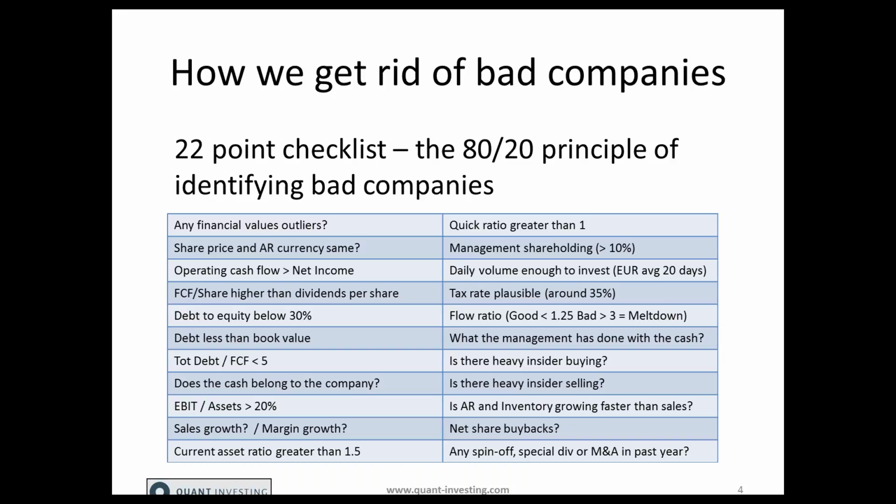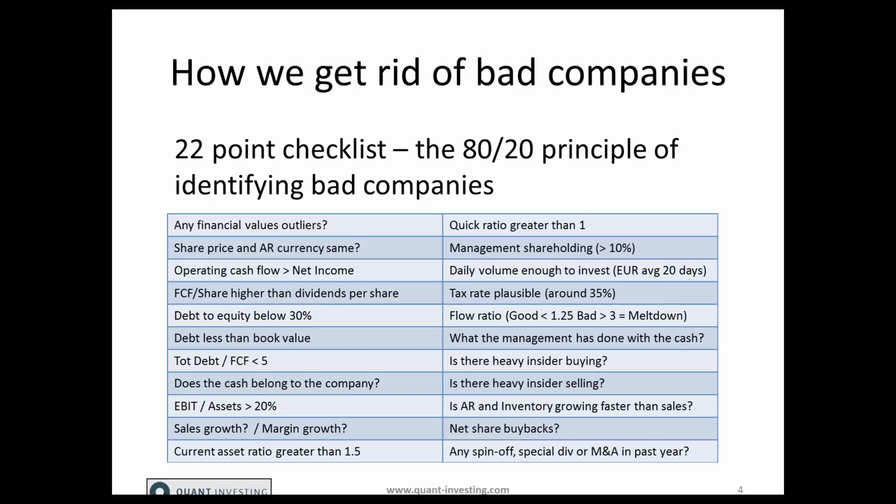The third item on the left-hand column you'll see is called operating cash flow. Is it greater than net income? This is a very important measure because operating cash flow, because it doesn't include depreciation that net income does, should always be greater than net income. The times when it's not greater than net income is when the company is making accounting profits but not cash profits, and that's definitely something you want to have a look at.